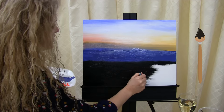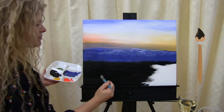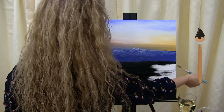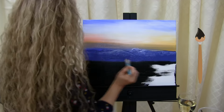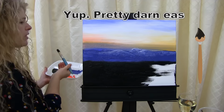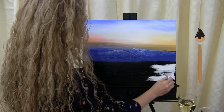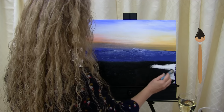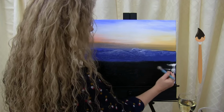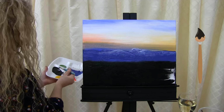And just make sure, as you can hear, I'm hitting my easel here. Make sure that you get all the way down to the bottom of your canvas. And if you were wrapping around the sides, don't forget those sides. You could certainly wait until later to get the bottom edge of your canvas, because if you do it right now, it will probably stick to your easel. So you'll want to either wait or do it now and then just let it dry before you put it back on your easel.